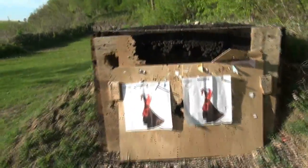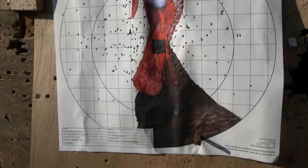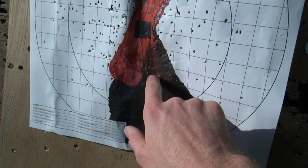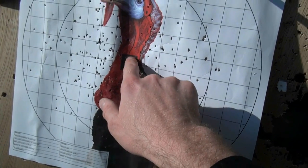Let's go down range and see what these babies look like. This shot was taken at 25 yards on a bench rest with a Weatherby PA459. It does have a ported choke tube in the end, which comes standard with the gun, and these loads are technically supposed to shoot a little bit better out of a shotgun that does not have a ported choke tube. But as I can see here, there's plenty of pellets in the kill zone, pretty dense pattern, and not looking like a bad load.